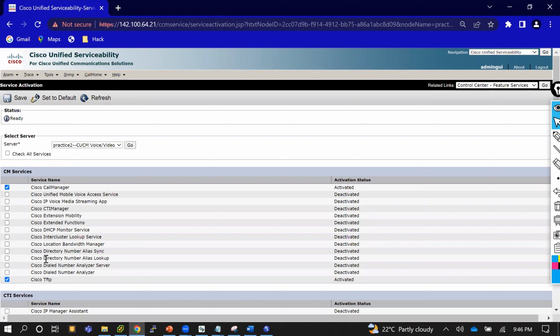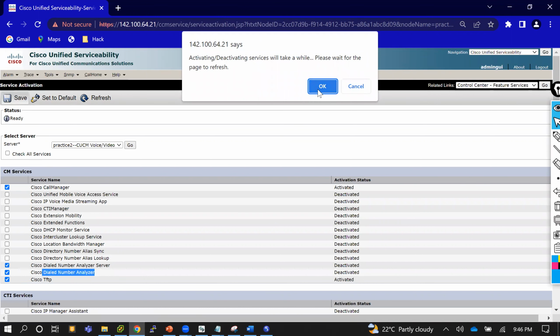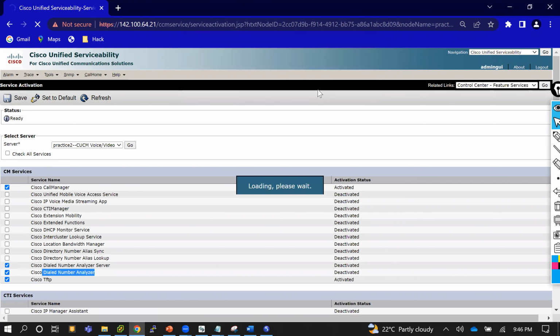Can you see here, this one? Cisco Dialed Number Analyzer. This service should be activated. If this service is not activated, then DNA will not work. We will not get the DNA option here. So I'm activating that service, Dialed Number Analyzer.